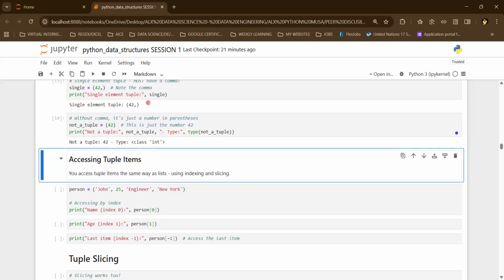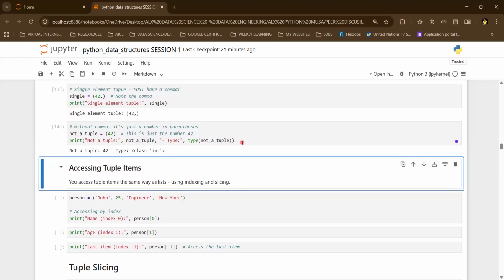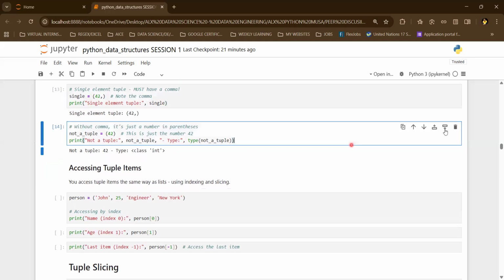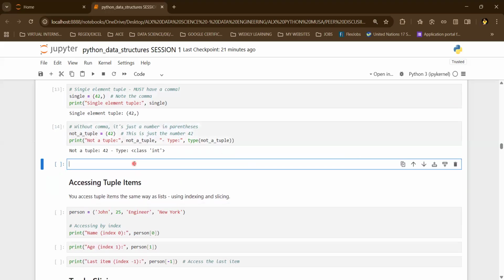Now, if we do the same for this, let me add something here. Let me print out the type for the single. Remember our tuple name was single, this above here.